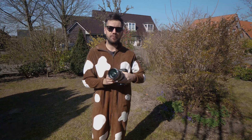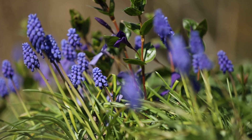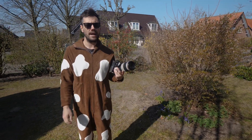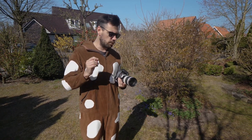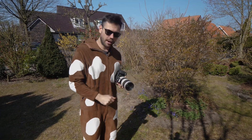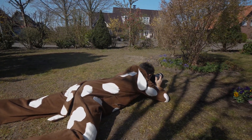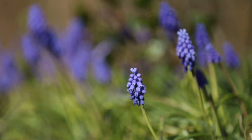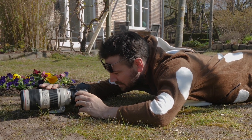The next tip for macro photography with the telephoto in the garden is to get on the same level as your subject. There are these beautiful little blue flowers — I have no idea what they're called, they might even be purple, you can tell me in the comments below. I'm going to get right down low on the ground to set up my shot. This time we're going handheld because I can't get my tripod as low as I want to be. I found my second composition here and I'm using the ground to stabilize the camera.